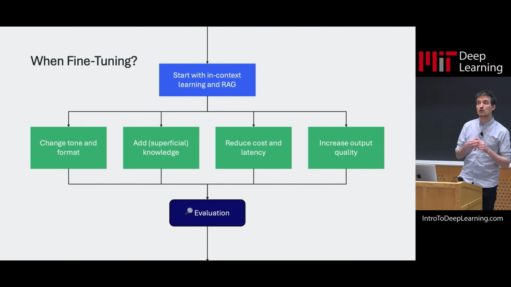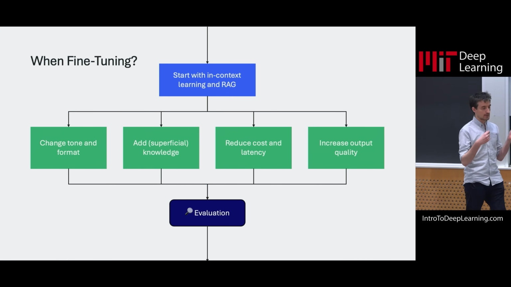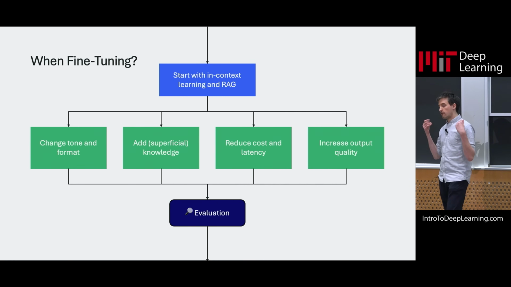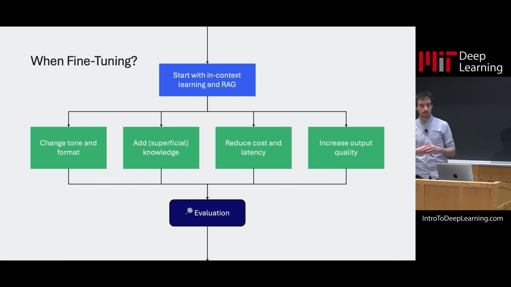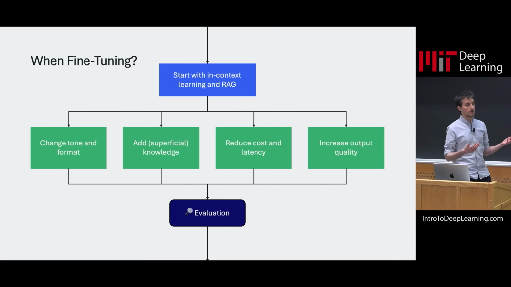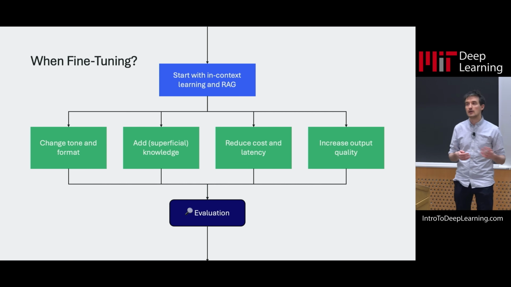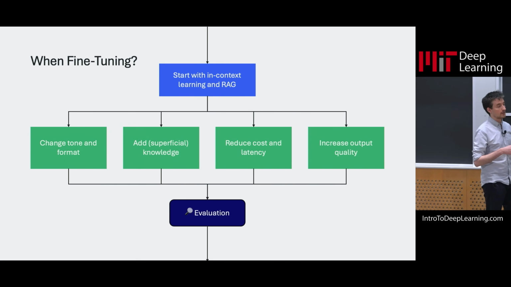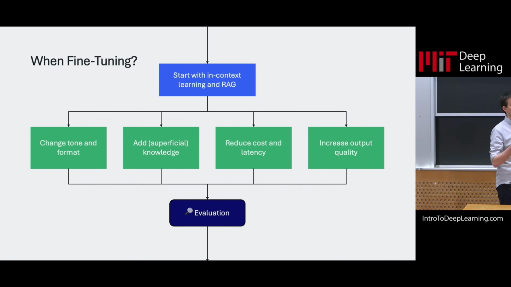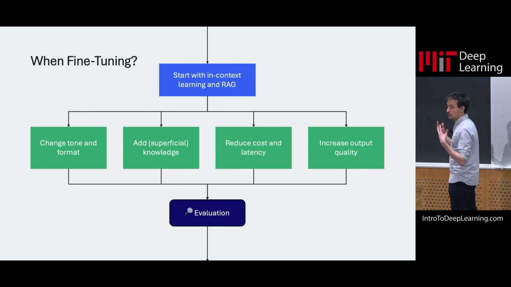Okay, so when should we fine-tune a model? Here I'm talking about domain-specific and task-specific fine-tuning. There are four main points where it might make sense for you to fine-tune a model. First of all, I would say always start with in-context learning, with RAG pipelines, because it's just a lot easier to test. And if it doesn't provide enough value, if it's not good enough for you in terms of quality of the answer, but it can also be in terms of latency, in terms of inference speed, there are a lot of different dimensions that you can consider, then fine-tuning can be an option.